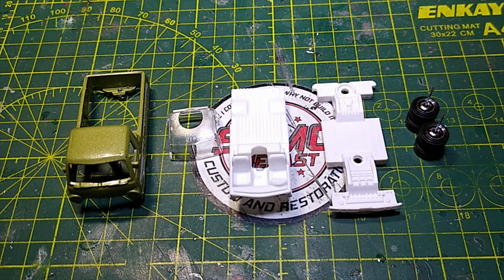But anyway, let's go ahead and get that casting in the stripper, and I will get busy finishing up my 3D design and print that base out, and we'll get this build down the road. Everybody, please stay tuned.